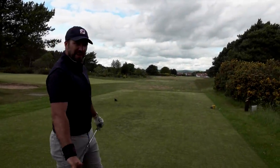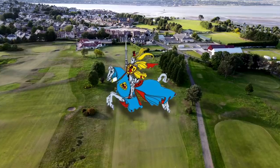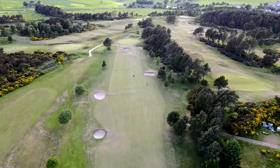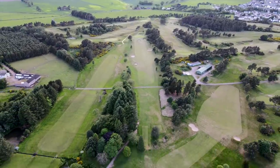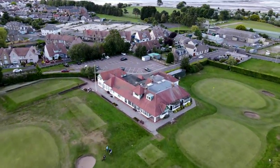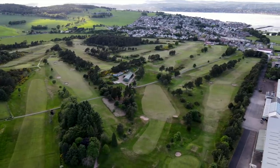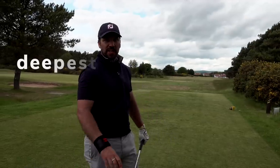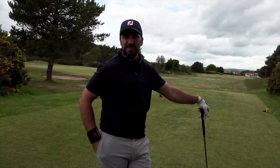Ladies and gentlemen, you find me at the windswept inland links of Scott's Craig, here in deepest, darkest, most beautiful Caledonia. That's right, deep cut ancient Britain reference there.